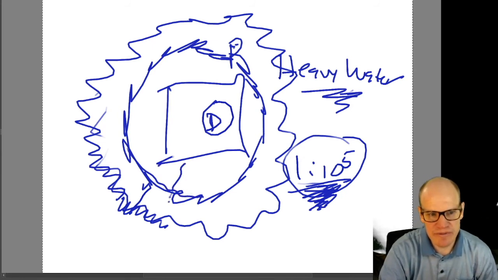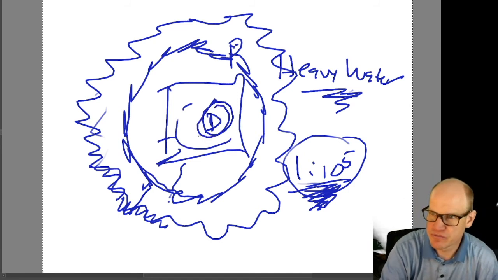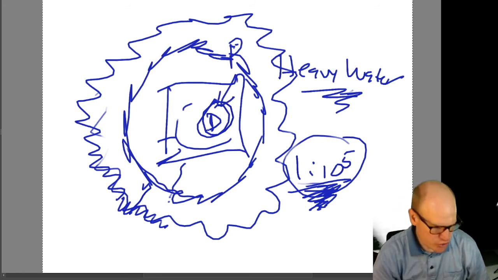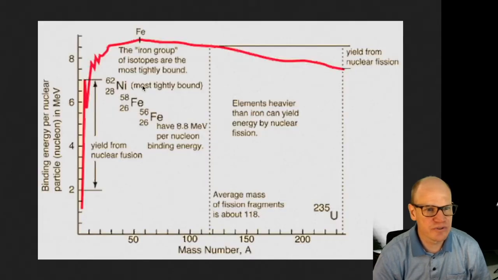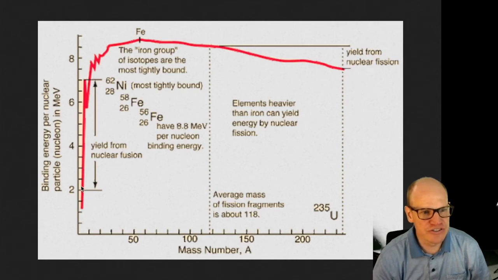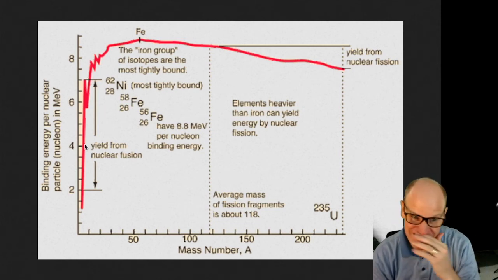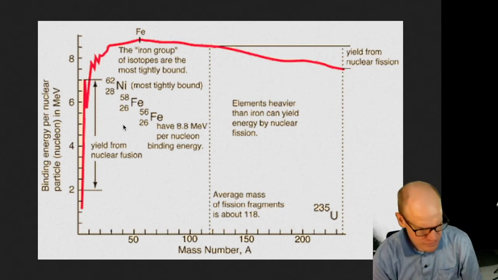The plutonium bomb will come in and it will explode and raise the temperature high enough to get the deuterium to start fusing. And then this thing blows up and you get an enormous release of energy per nucleon for deuterium, right? I showed that here on this one. Going from deuterium, so it would be two, to helium, which is up here, that's a huge step in energy. You get a huge amount of energy released per nucleon compared to what you get for uranium. So it's, what, like a factor of five, something like that.